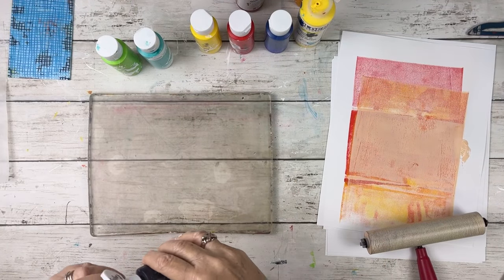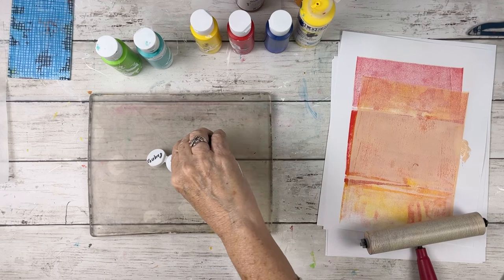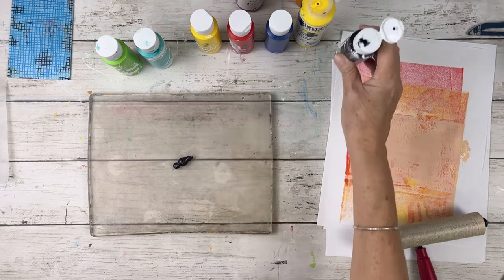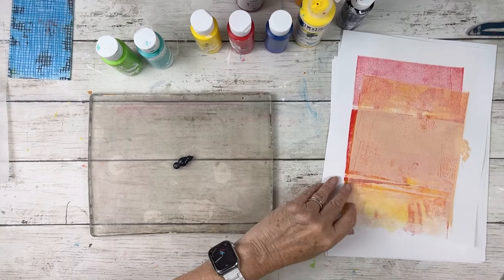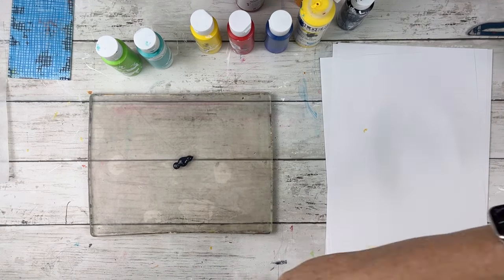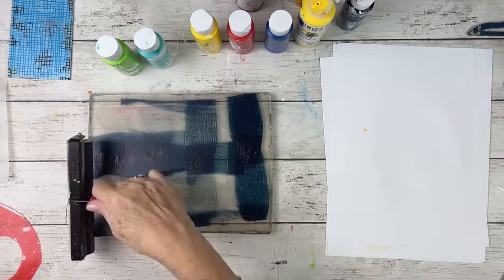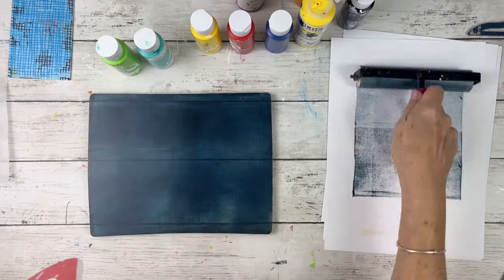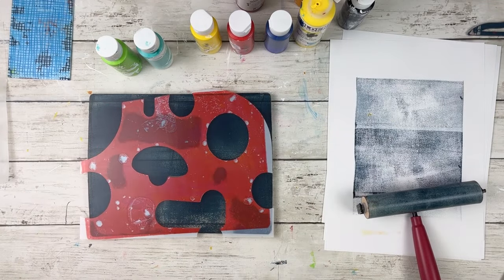Okay, I'm going to switch to voice over and speed this up a little bit. This will be a very, very long video, but I promise not to speed it up too much. So I'm starting with Payne's Gray, which is a nice, you know, contrasty, really, really dark blue. And we're going to also subtract from there, so see how it goes.